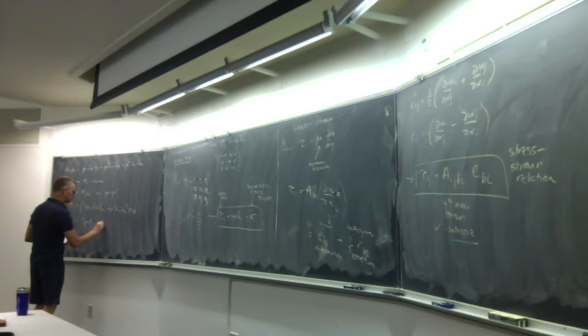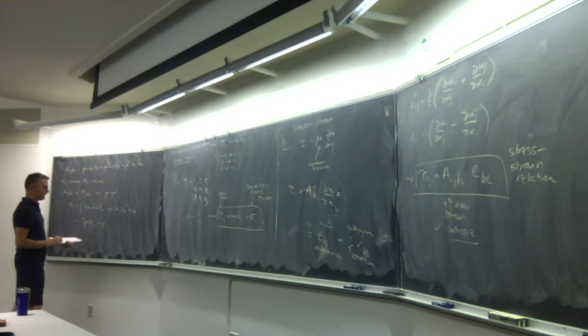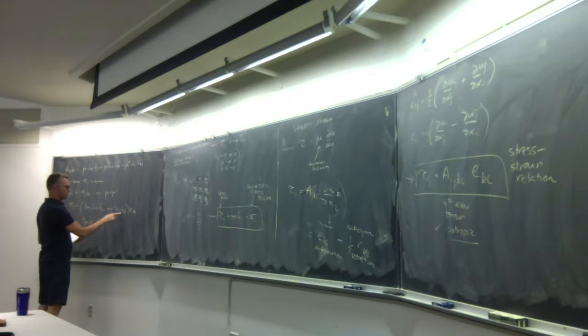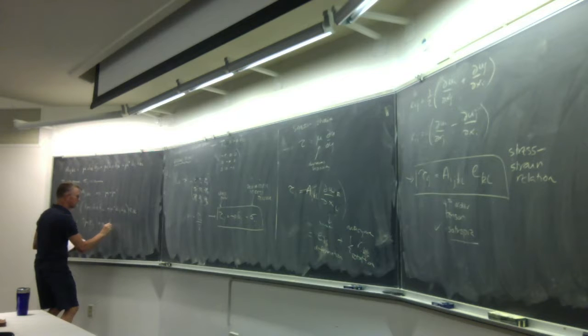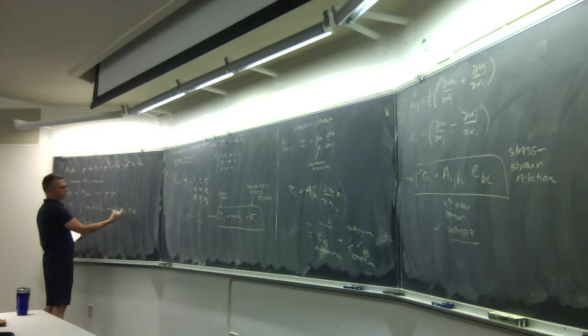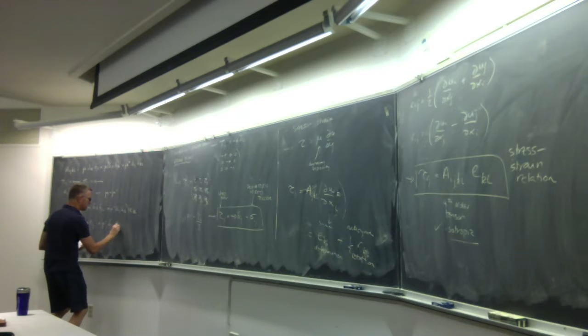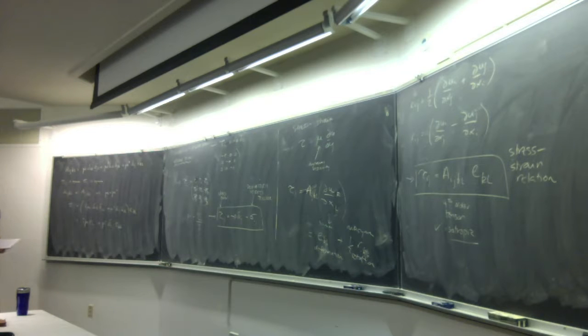Plus mu double dash. And this is a delta kl, right? So it says swap a k for an l or an l for a k. So for this one there are no i's and j's, there's nothing to swap, so it stays the same, delta ij. And it says swap a k or an l for a k or an l, it doesn't matter. So I can call it e_kk or I can call it e_ll. Let's call it e_kk. Is everyone okay with this? There's lots of indices, but okay.